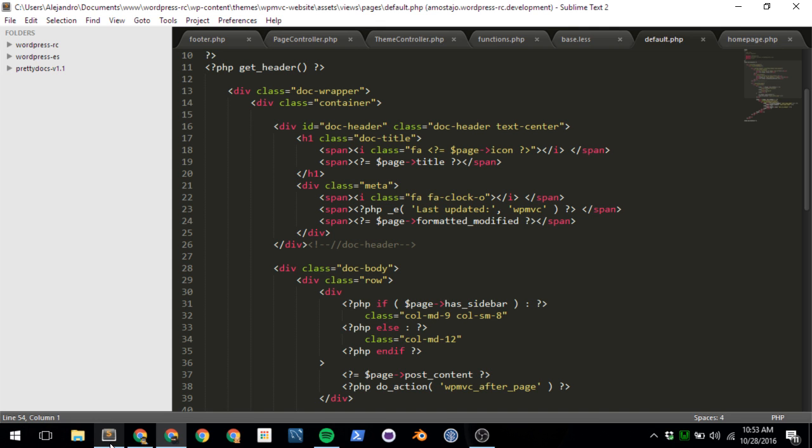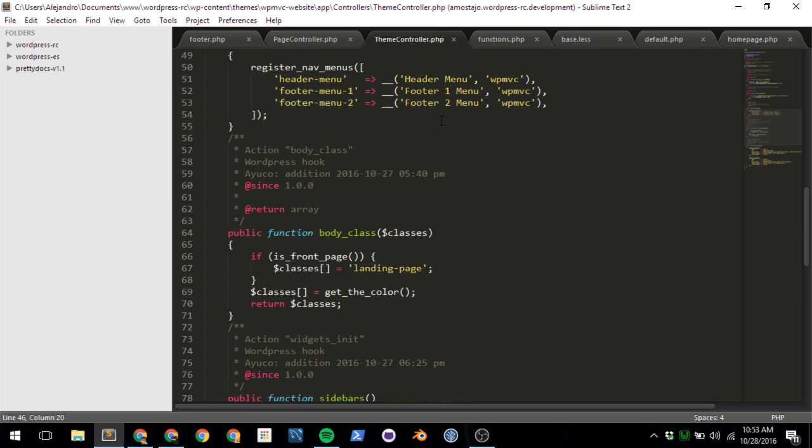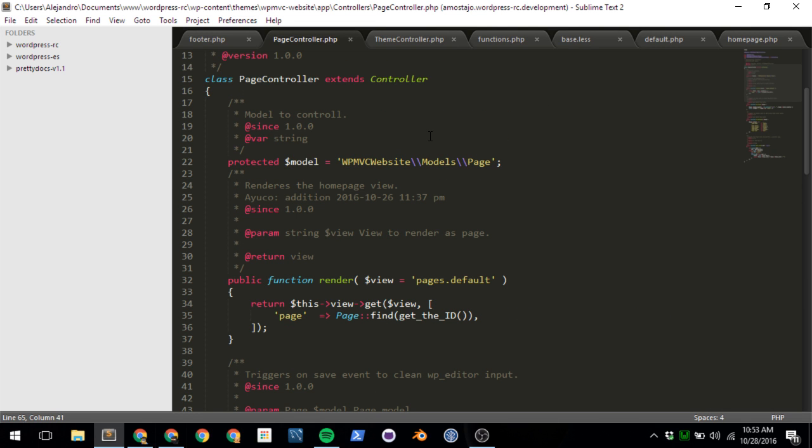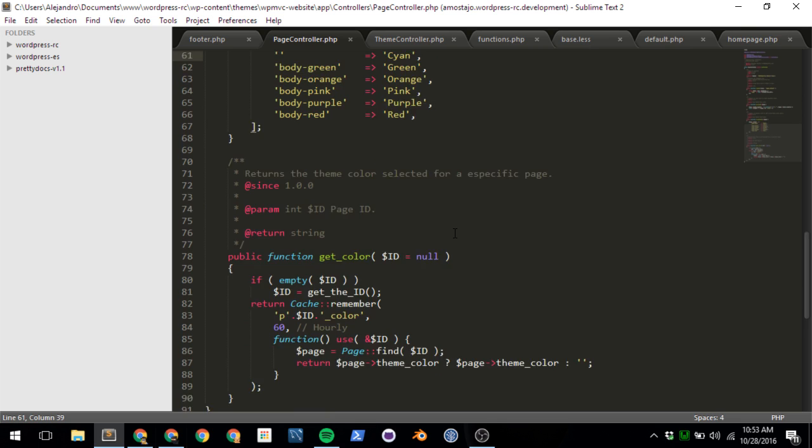So what I did, I'll do a little recap in terms of coding. First of all, with the colors, I came here to our page controller, and I did a hook on meta. What this will do is I added the list of colors to the page, to our model, so this way we can have this list in our view.